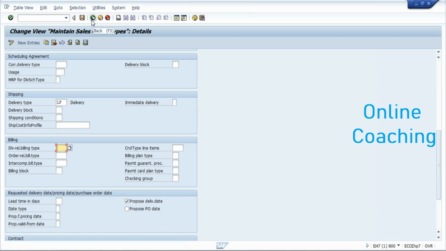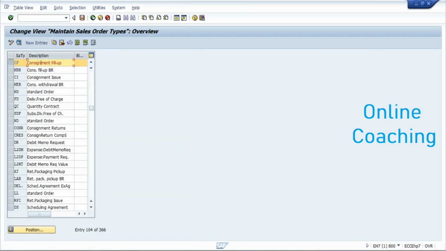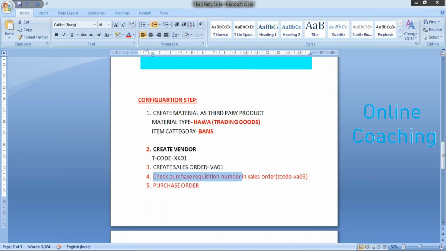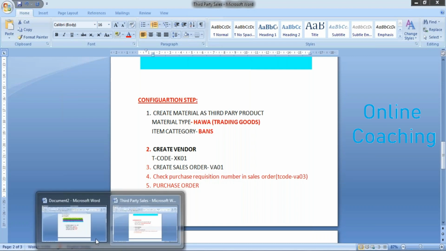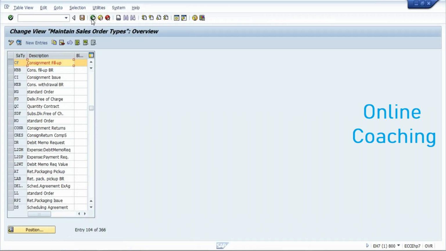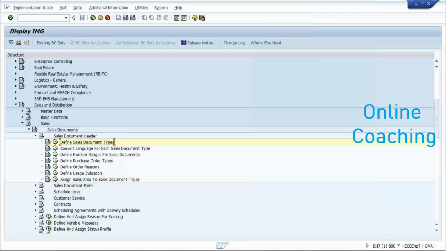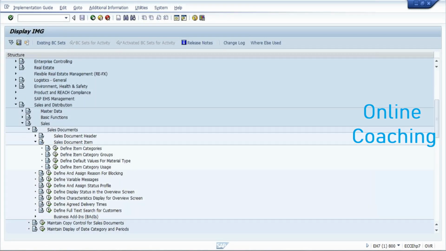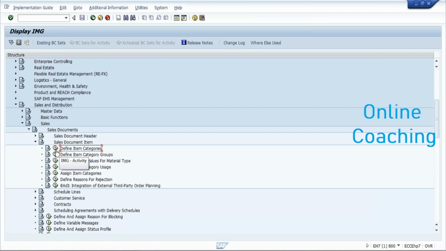Now, what is the item category for consignment fill up? The item category is KBN. We can check the meaning of KBN here. Go to the sale document item, and in the sale document item we go to Define Item Categories.